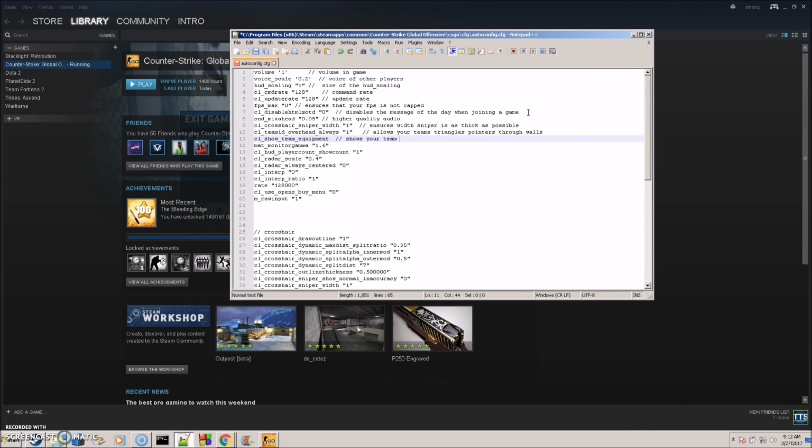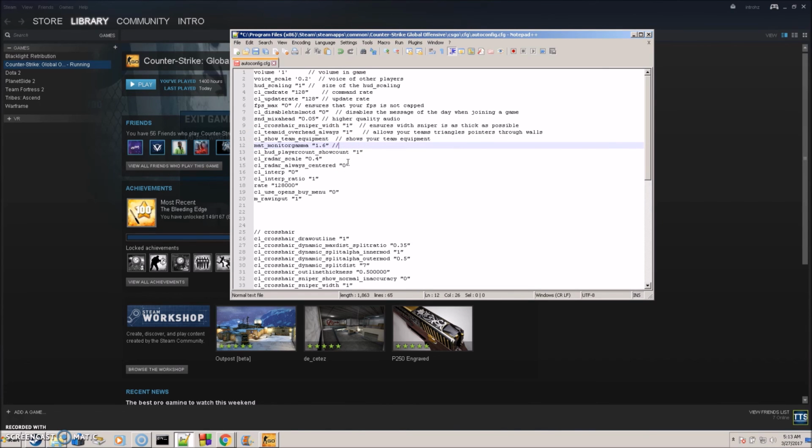And this will show up above the person's head, but there's a trick to this one. This is actually the only one, since it's newer. If you want this one, you have to open the console in CSGO, type plus, and then type in the rest of this. So you're going to want to type in plus CL underscore show underscore team underscore equipment. And that'll show you your team's equipment, what they have, grenades above their head, which is very helpful in some situations. I don't use it much, but it is a new command and it's very cool.